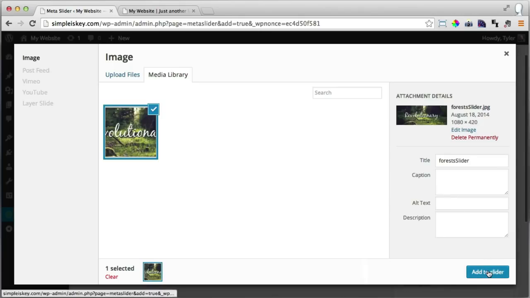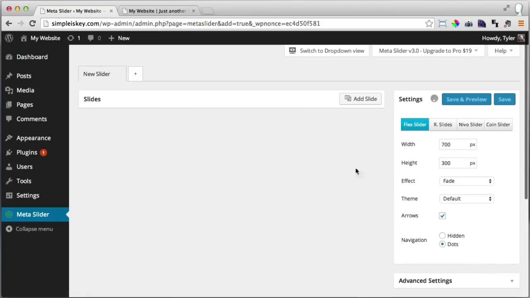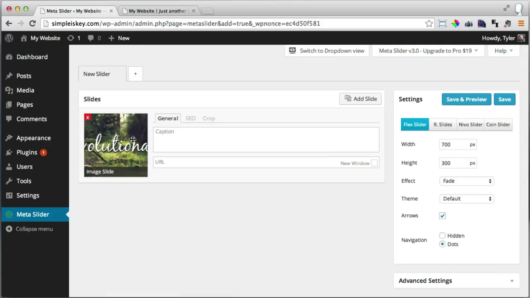Now we can click add to slider, and it uploads it to our slider. Make sure under settings that it is on flex slider and the width is 1080, because that's how wide our picture is, and the height is 420 because that's how tall our image is.